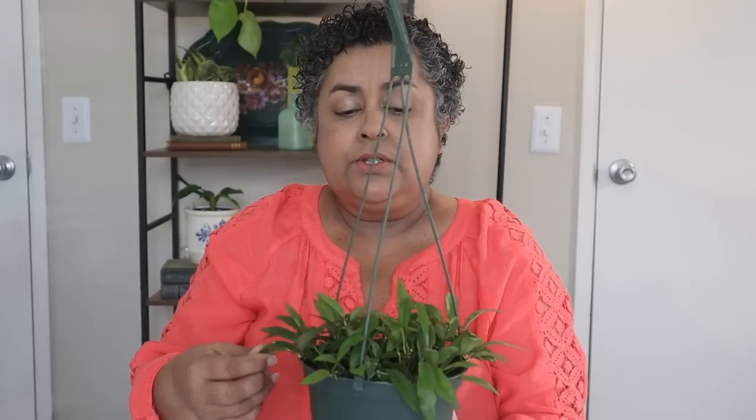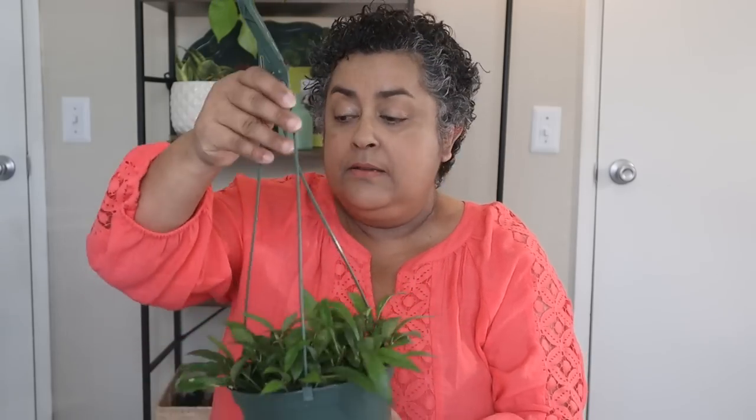And it's one that I had not seen there. I hadn't seen it around any of the nurseries, really. So I'm glad that they're getting some more Hoyas. And I know that recently they had gotten the Hoya australis in. I missed that one, but I did get a cutting from someone, so I'm happy about that.